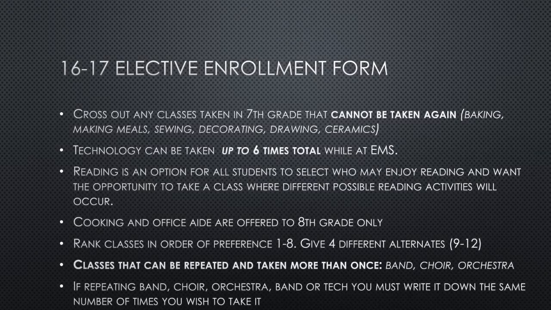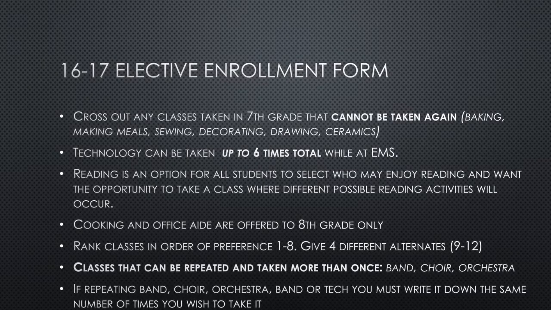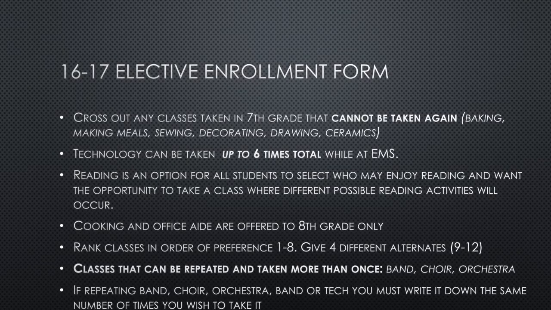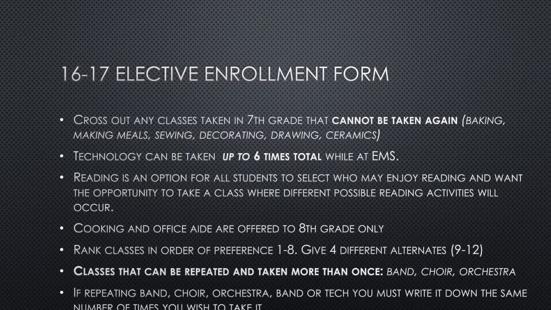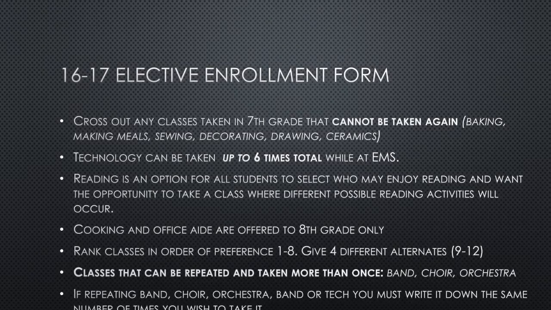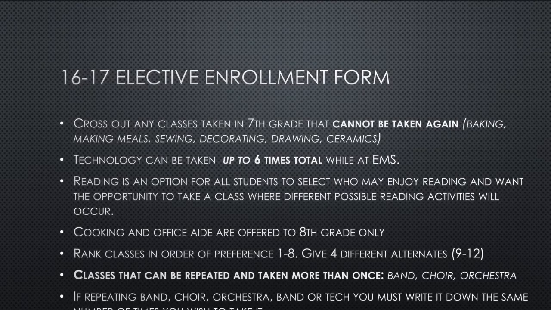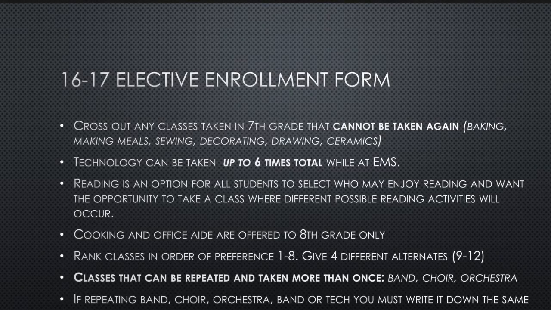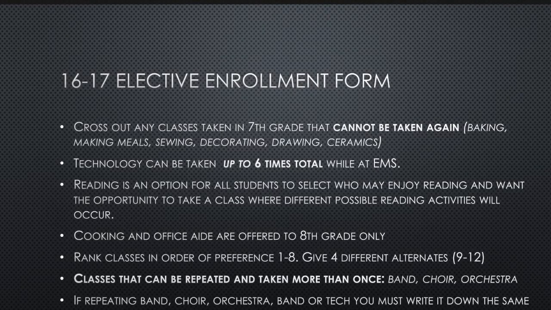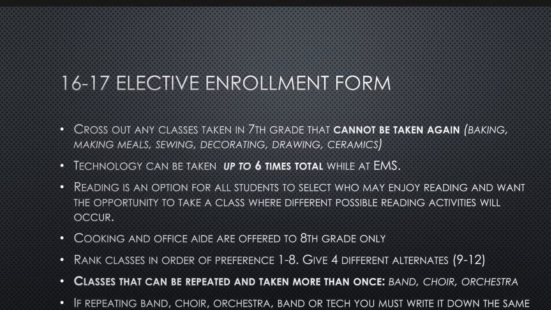so you don't put them down for options. Just like in 7th grade, of course, there are classes that can be taken more than one time. Those classes are band, choir, and orchestra. They can be taken 1, 2, 3/4, or all year long. Technology is also a class that can be taken up to 6 times between your 7th and 8th grade year at Eisenhower, so you could also write technology down more than one time as well.